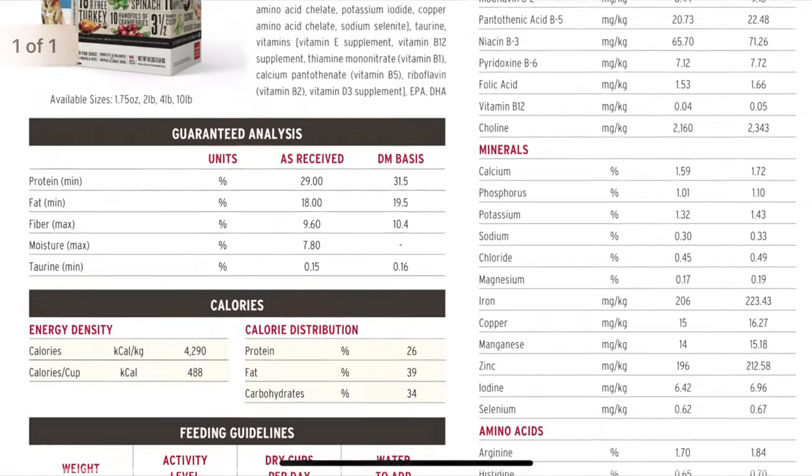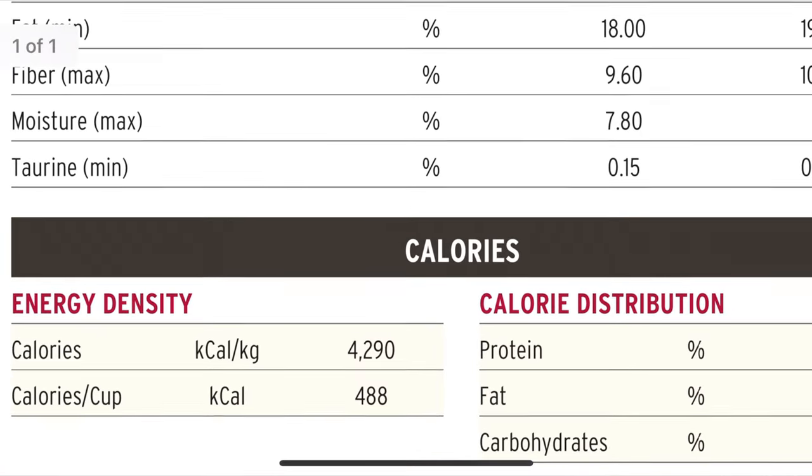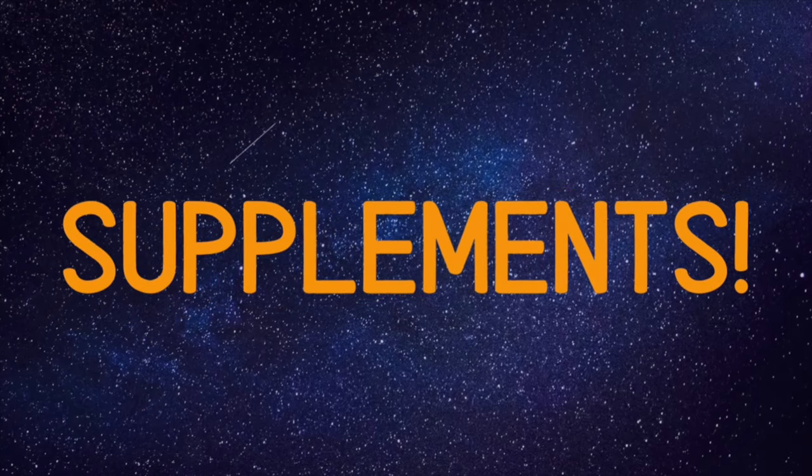I will not be using any dehydrated or freeze-dried foods — from my research it really is not any lighter on a dry matter basis. While it is lighter as-fed before adding water, if you look at the calories for just the powder, it's about the same as using Anookshook. So to me it's not worth the hassle of dealing with the water situation, the higher cost, and all that. I do give my dogs supplements: a glucosamine chondroitin supplement in the advanced formula type, just because they are so active, and I'm also now doing an omega-3 supplement like fish oil. Both are good preventatives for joint health, and because they're going to be moving so much I want to keep their joints healthy so that five years from now they can both walk and aren't basically crippled from what we're doing.